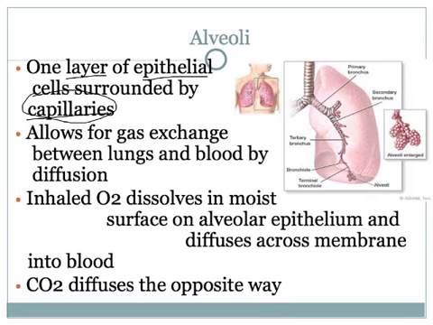And the answer is because the capillaries are where the oxygen is going to enter, and CO2 is going to leave the capillaries. So it's important that capillaries are surrounding all of the alveoli. This really readily allows for gas exchange between the lungs and the blood. So the inhaled oxygen dissolves in that moist surface. That's the reason your whole respiratory tract has to be moist, because we need to allow the oxygen to dissolve in that water, and then it diffuses across the membrane, entering the bloodstream. And similarly, the CO2 diffuses into the moist environment and enters the alveoli.